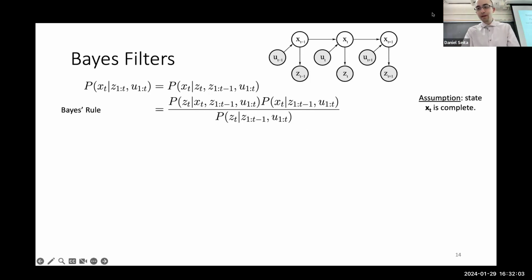So maybe let me just show this a little bit. Again, if it's easier, just think of it like this: ignore everything that's commonly conditioned. Think of this, and then just put in the conditioning after this.